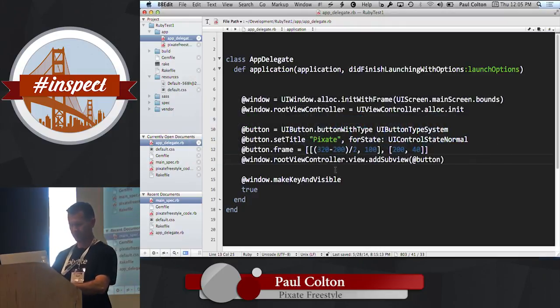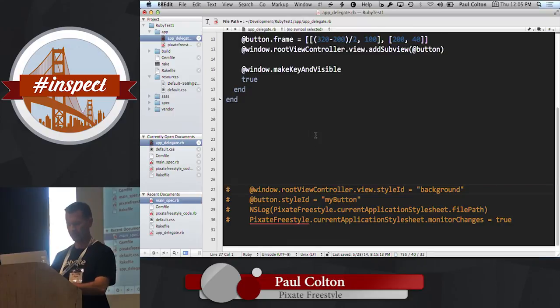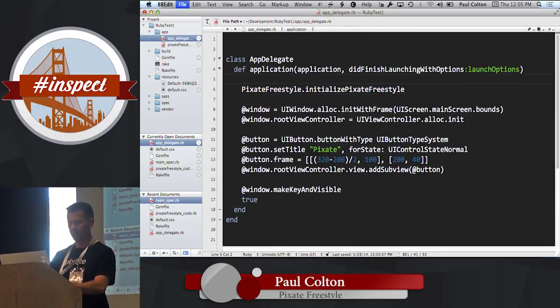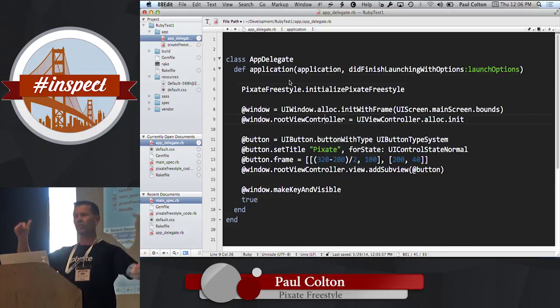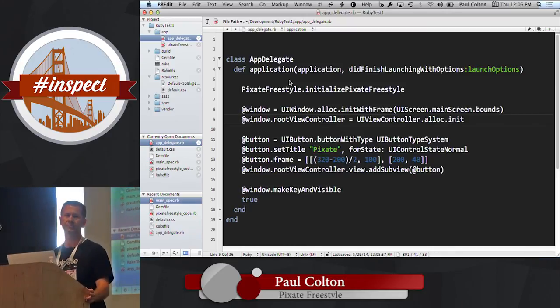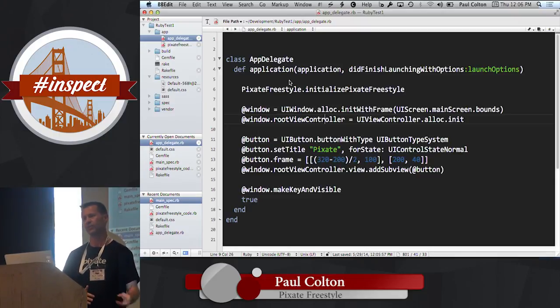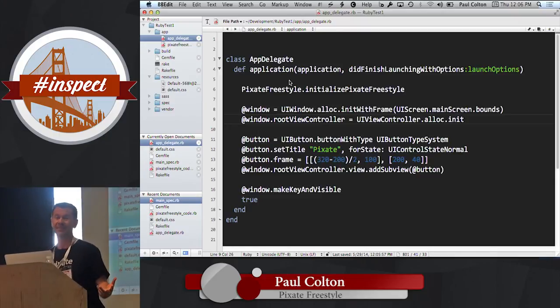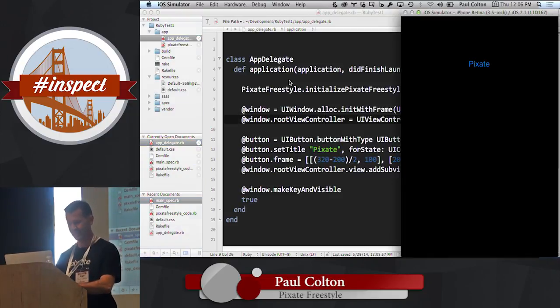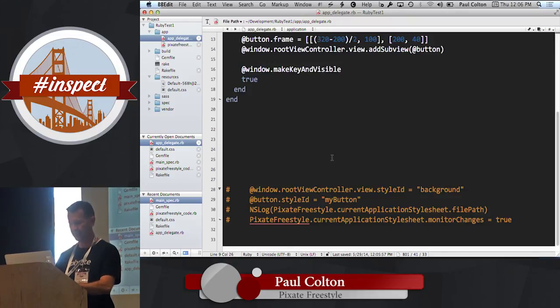Okay, so I have some hidden code down here, basically just to show you guys. Very simple. The idea is you initialize Pixate, and what that does is bootstrap the system. We hook into all the views. So that's one thing, by the way: we cover, I don't know what the percent is, it's high 90s, pretty much all the iOS views, nearly all of them. And we expose pretty much every aspect of every view. So it's two years of work, many tens of thousands of lines of code that we've opened. It's been a tremendous effort getting this product to the stage it's at.